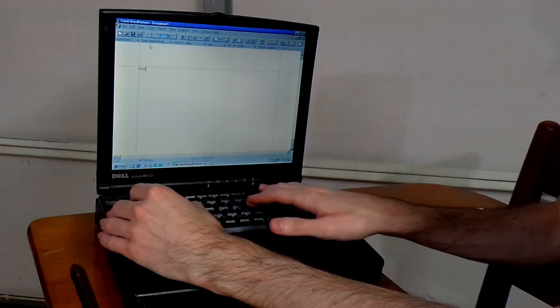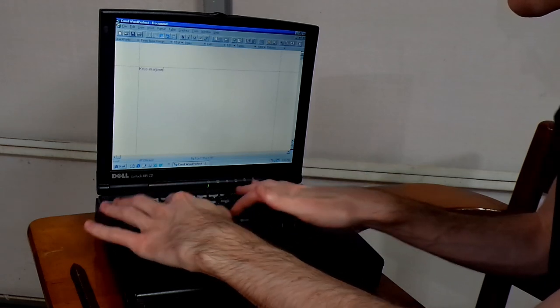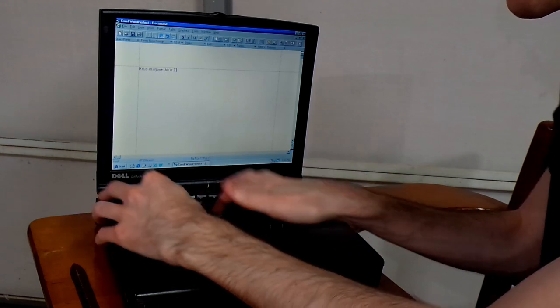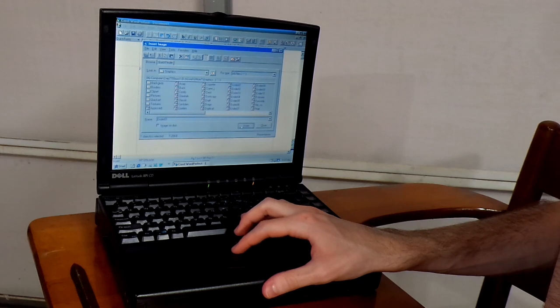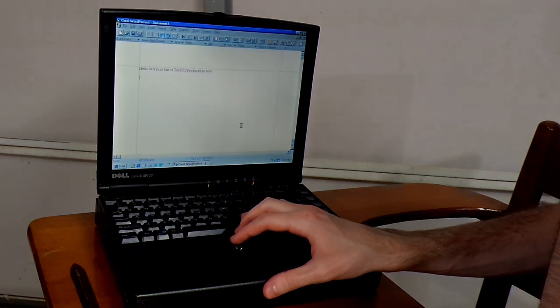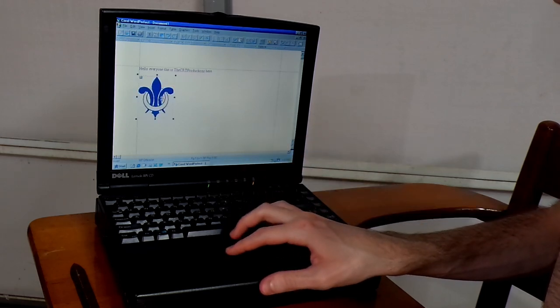Hell. That is what I typed. I'm going to type that, though. Hello. Sure, let's insert Ender on there. Obviously, a bunch of clip art is included with this suite.